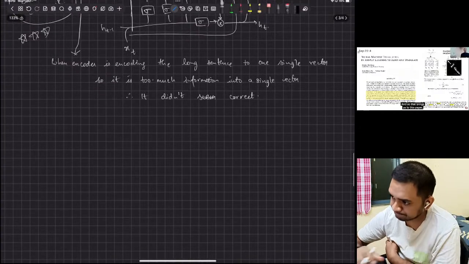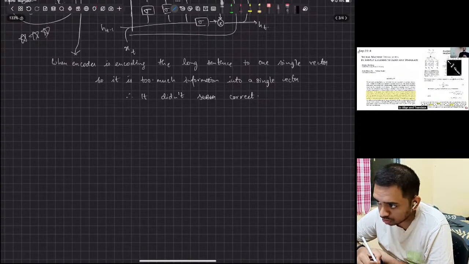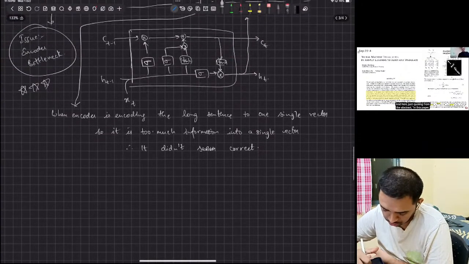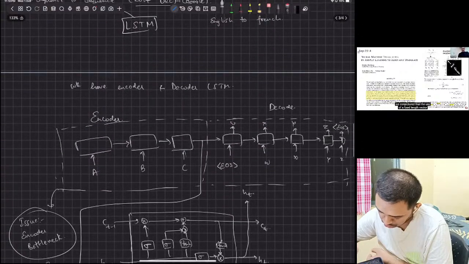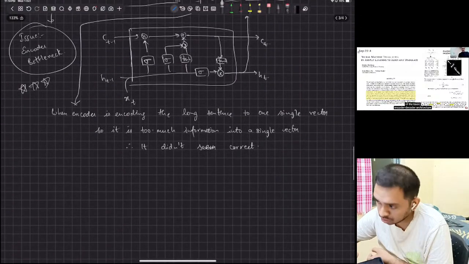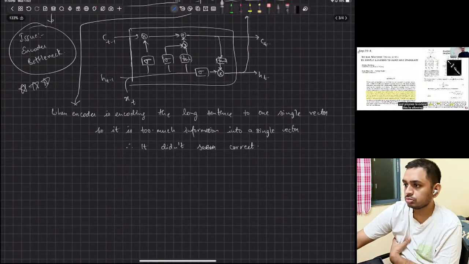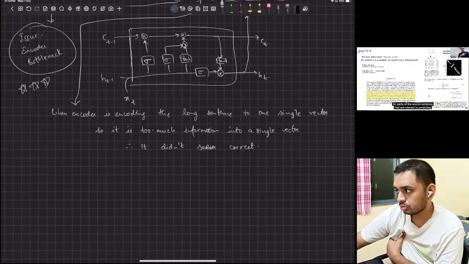And so that brings us to this paper, Neural Machine Translation by Jointly Learning to Align and Translate. And here, just quoting from the abstract, in this paper, we conjectured that the use of a fixed length vector is a bottleneck in improving the performance of the basic encoder-decoder architecture, and proposed to extend this by allowing the model to automatically soft search for parts of the source sentence that are relevant to predicting a target word.